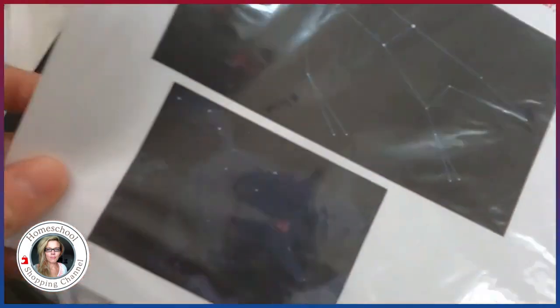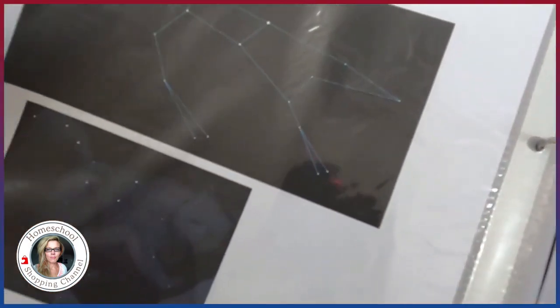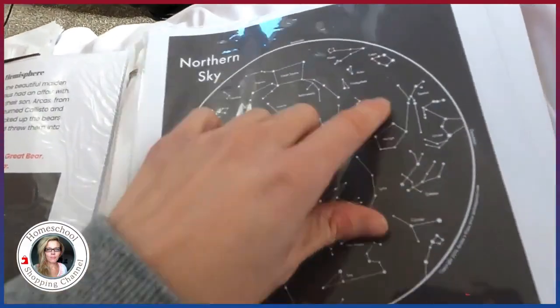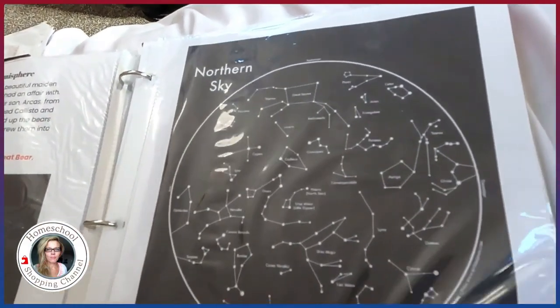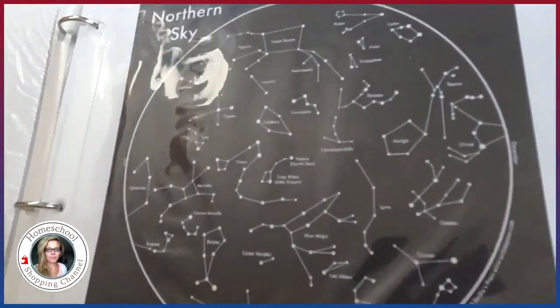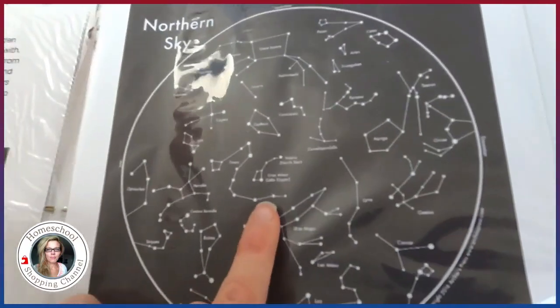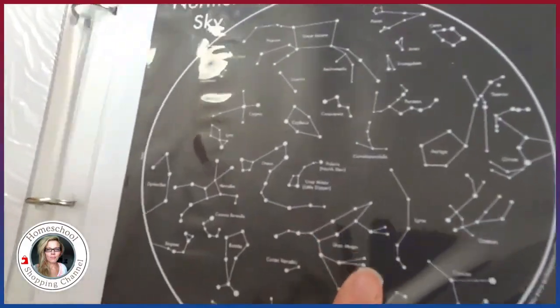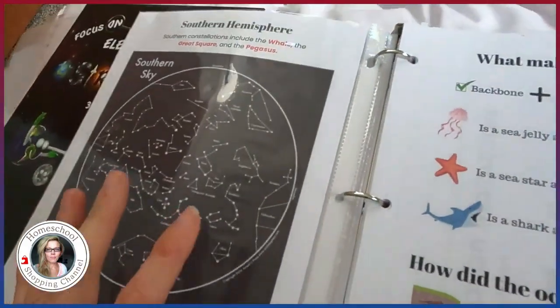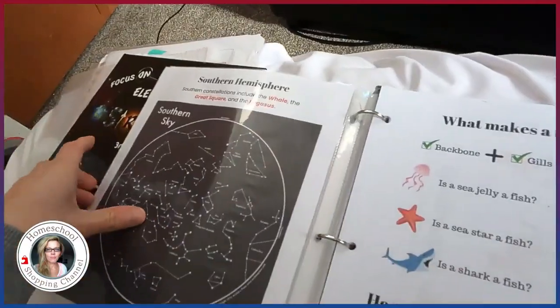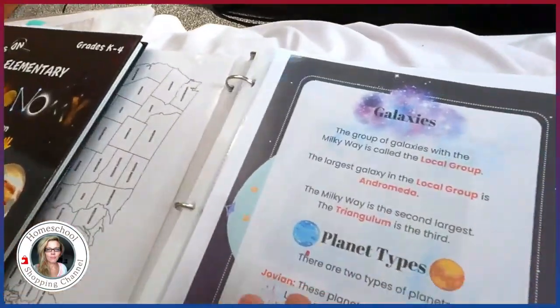There's the Great Bear, which sometimes looks upside down in the sky, but whatever. And this is a map. I printed off a map just because I thought it was interesting. Can we find Ursa Major and Ursa Minor? Ursa Minor is actually the Little Dipper, which I did not know until I was looking at that. So I would keep them doing that.